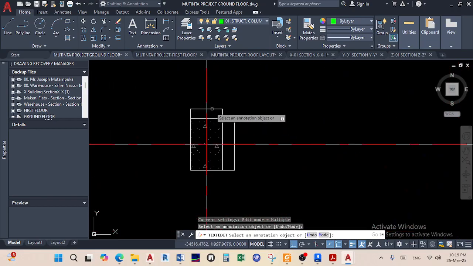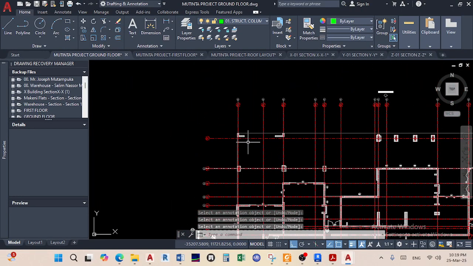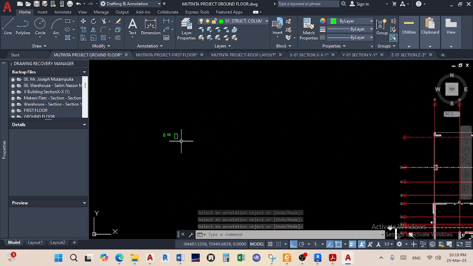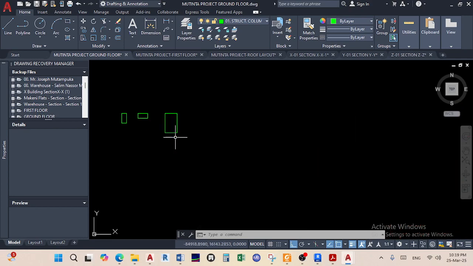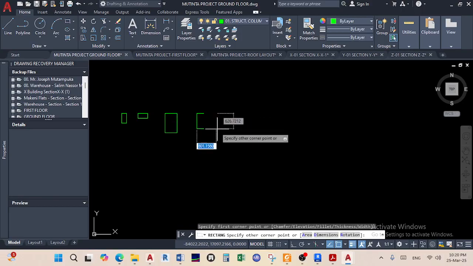However, this one is a 5 by 8. Cool. So I'll say copy another and say 4 by 8.